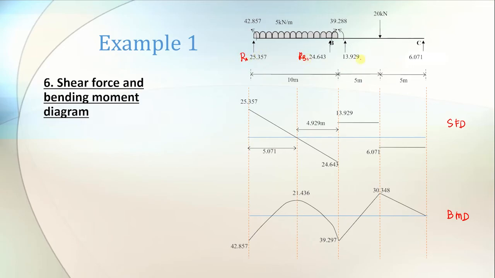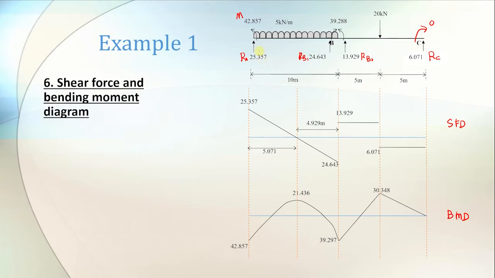Rb1, Rb2, RC. Okay, these are the moments that you got on each support earlier. Because C has none, it is zero, that's why I didn't draw it. Don't forget to put it here, because we have to draw it when we calculate the BMD. Because it is a moment, it goes into the BMD, Bending Moment Diagram.